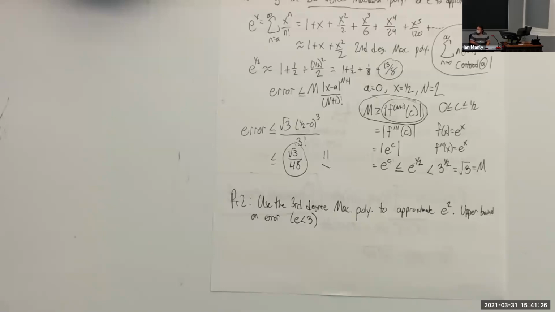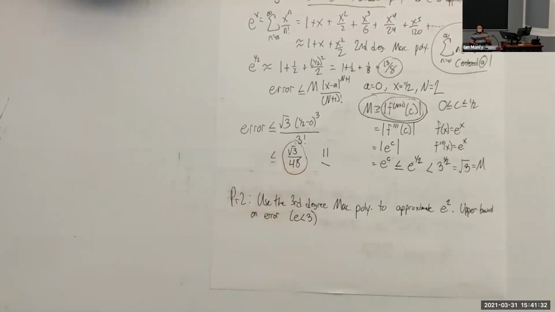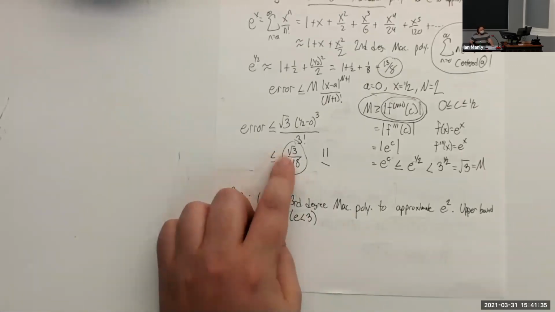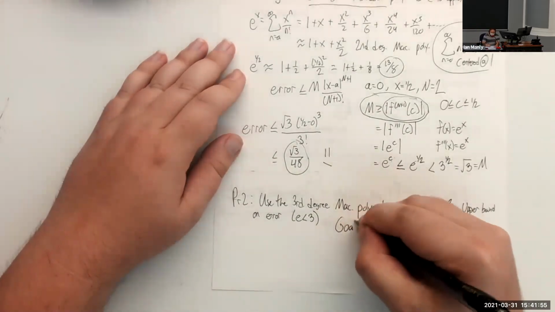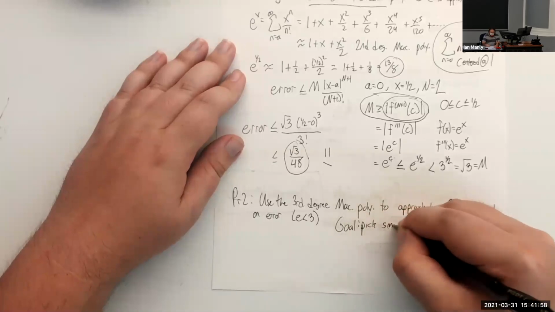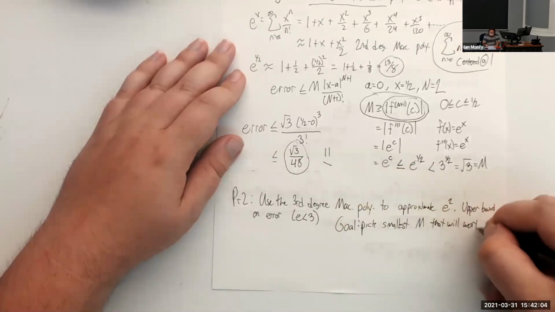Why couldn't we just pick a ridiculously large number for m? Well, the problem with that is that that would influence this right here. If we pick a really big m, like say 1 billion, then we would have 1 billion over 48 as our error bound. And I don't think we want to be like 20 million or 200 million away from our value of e. So we usually want to pick the smallest possible m that would work. So let me write that. That's actually a good thing to remember. Pick smallest m that will work, because it helps with our error to have a small m.